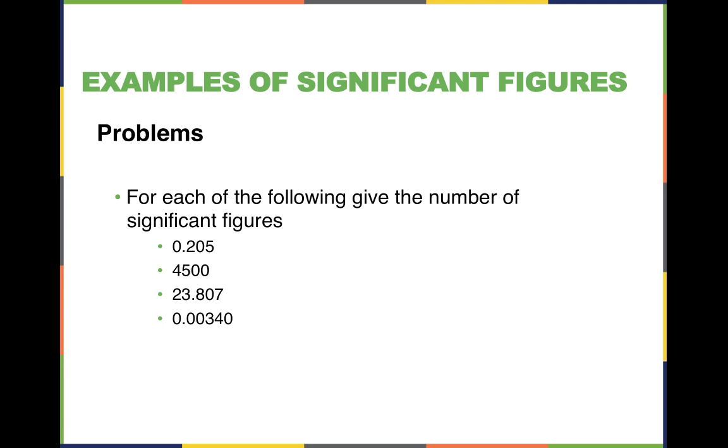Okay, we have 4 zeros here, but there are only 3 significant figures. The 2 non-zero numbers obviously are significant. We have a decimal, so the 0 at the end is also significant, but the other 3 are not at the end, and so they're not significant. They are also placeholders, so they're not significant.